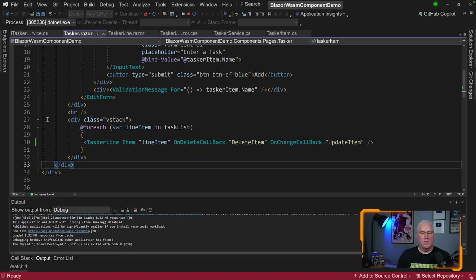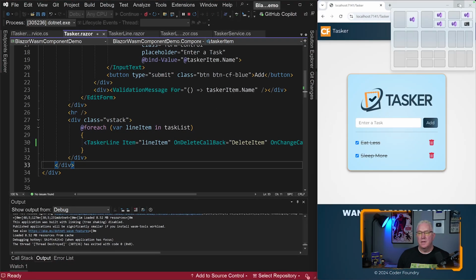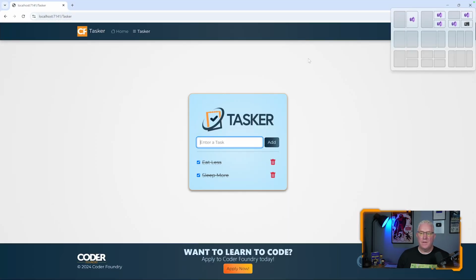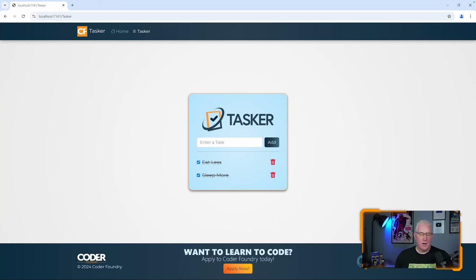And what next? What can we do with this? Well, you can definitely go back and look at this app, go download the code and look at it. And it's not to be dismissed, but if you want to learn the code, want to learn more about Blazor, we've been teaching this for several years now, and our students have great success.